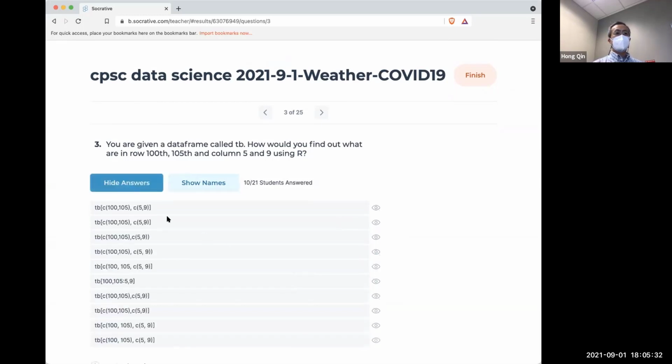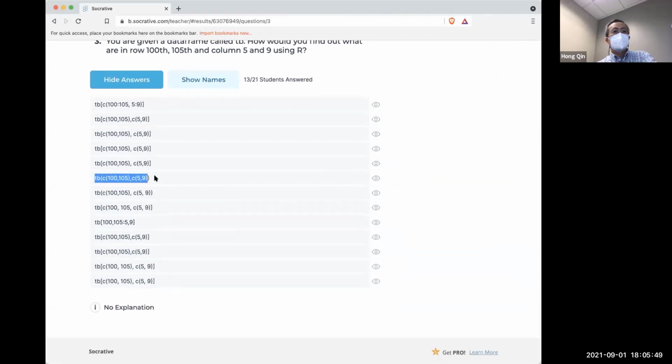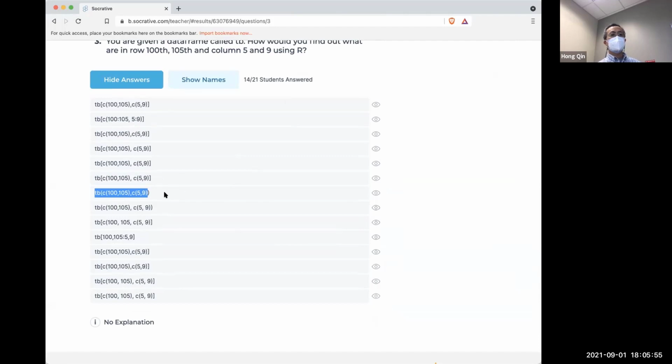Okay, 10 people, good enough. There are still a few errors. R uses the square bracket, not smooth parentheses. Python uses smooth parentheses. So this would be correct if the parentheses were square on the outside. Yeah, the majority remembered.